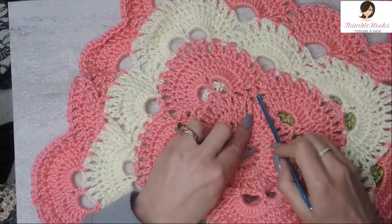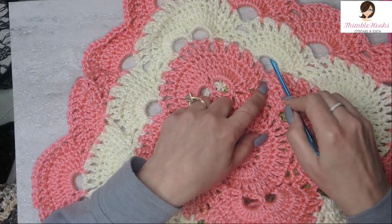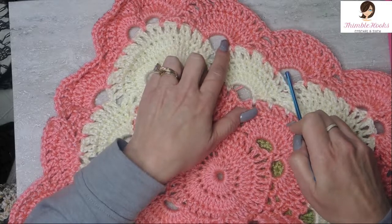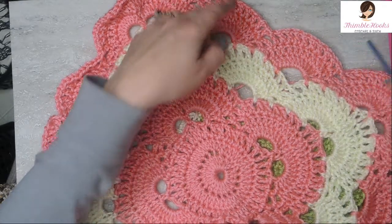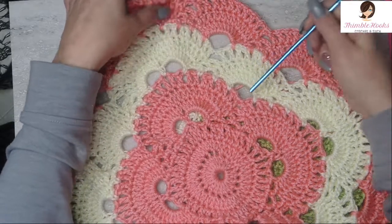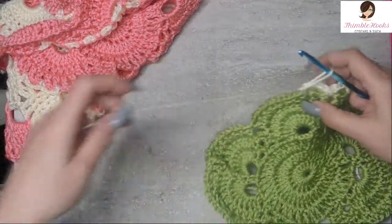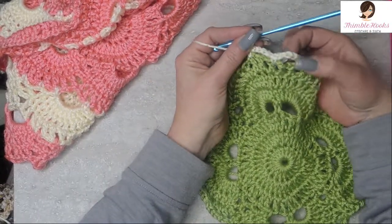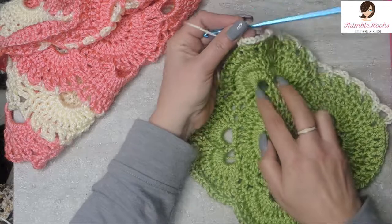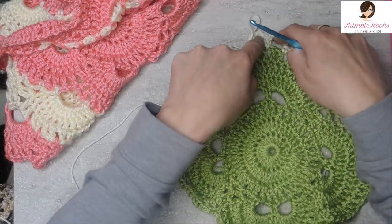See, the very first one just has the corners. Round two has an extra. Round three has two extras, so you can figure out what's going to be on that round four. It's going to have three extras. Every round, you're going to add an additional one along the way, and it's really simple. It makes so much sense. It looks so confusing, but it's so not. So there's our corner. Every time you come up with a corner, you know you have to do a double.